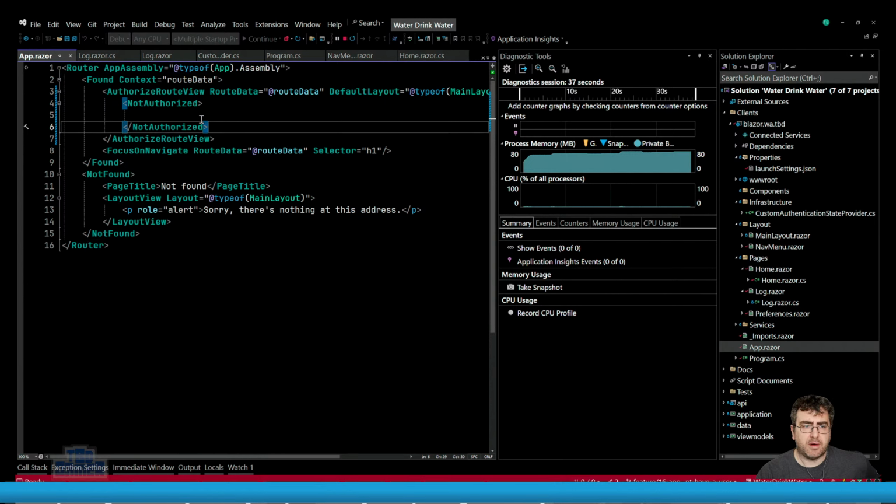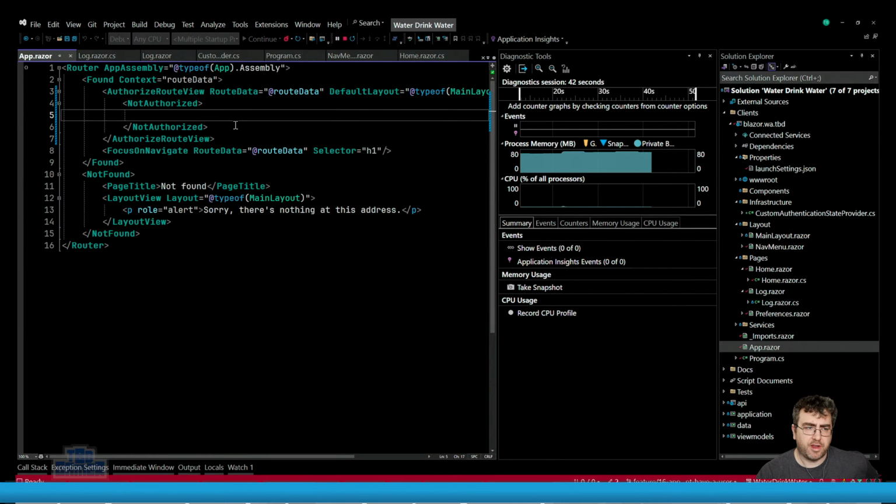So it's going to the route, but the route isn't authorized, because the authentication state provider hasn't refreshed yet. If I hit F5, the authentication state provider is reloaded. So it's actually getting here, right? You fail, right?